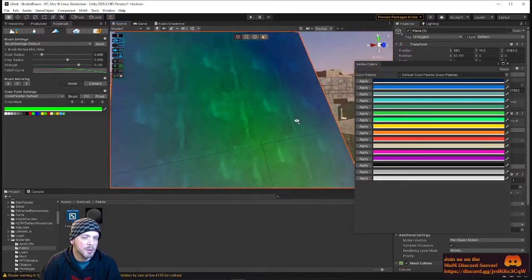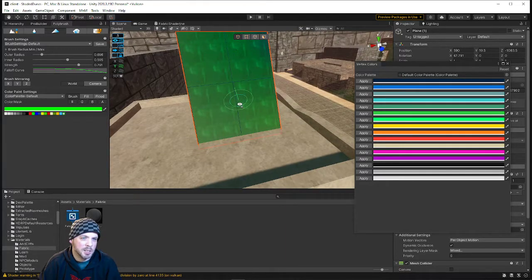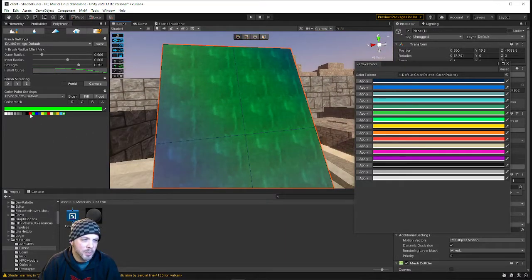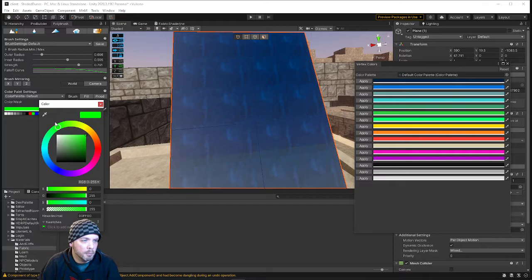Should be able to essentially paint on it too. Granted, it's only gonna let you paint as much as you have vertices on here, so we don't have to change the palette every 5 minutes, and that'll be a problem too. If we're all changing the palette, it's gonna mess up stuff across the entire world, since I think we only have so many palette spots. But if I wanted to do yellow or whatever color code, I put that in there.